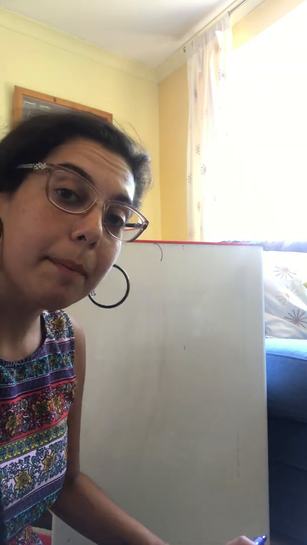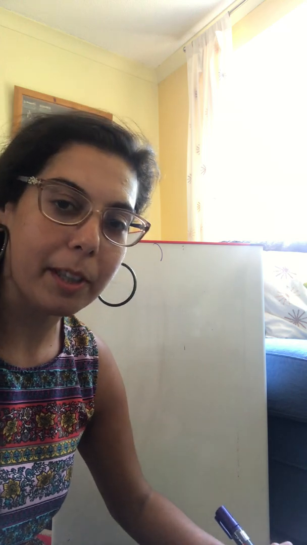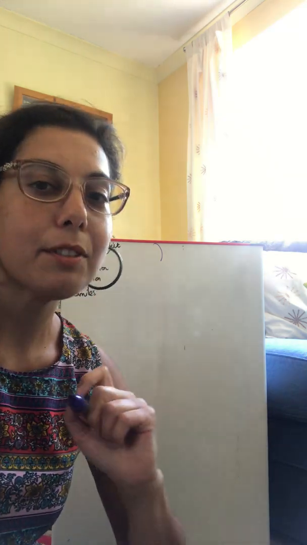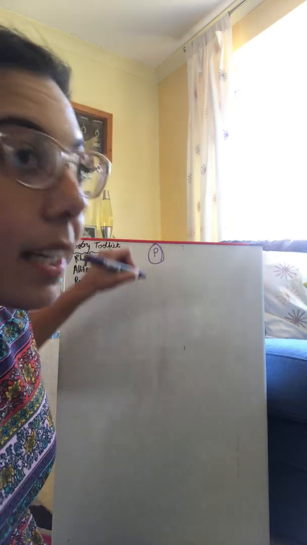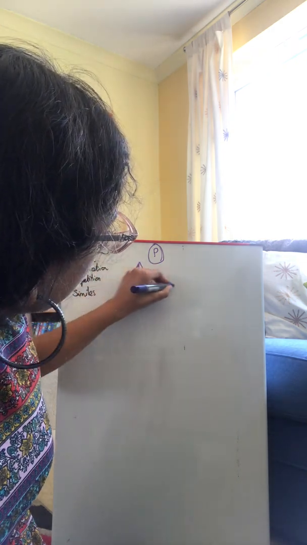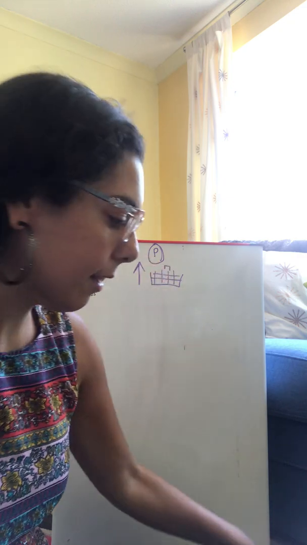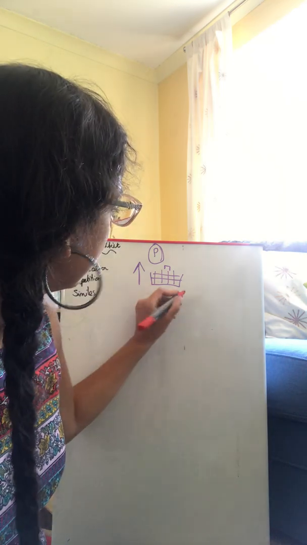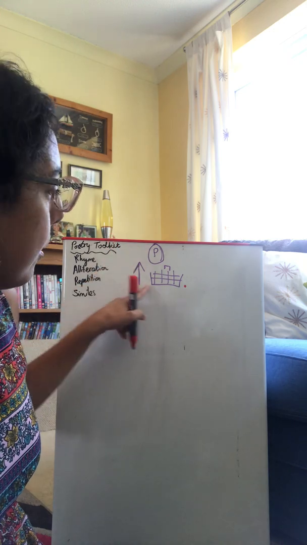Oh, and actually, I would like you to look out for any patterns in punctuation, because we did briefly talk about punctuation yesterday, and I'd like you to see if you can spot a pattern with the full stops in this poem. So Pobble's head, I'm just going to draw a head with a P, and then underneath is bigger than a shopping basket. There's my shopping basket. Now, at the end of this sentence, there is a full stop. Okay, Pobble's head is bigger than a shopping basket.